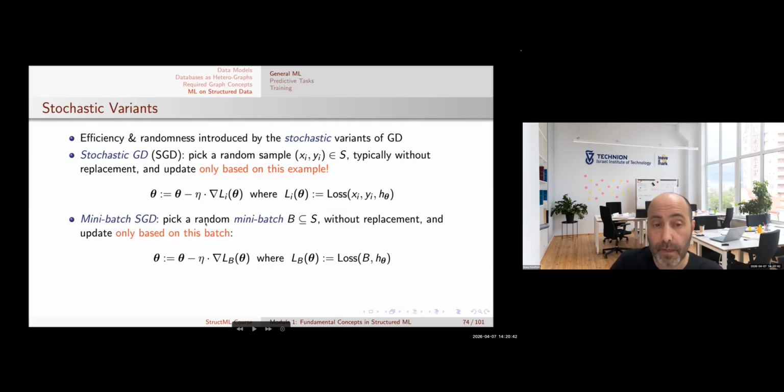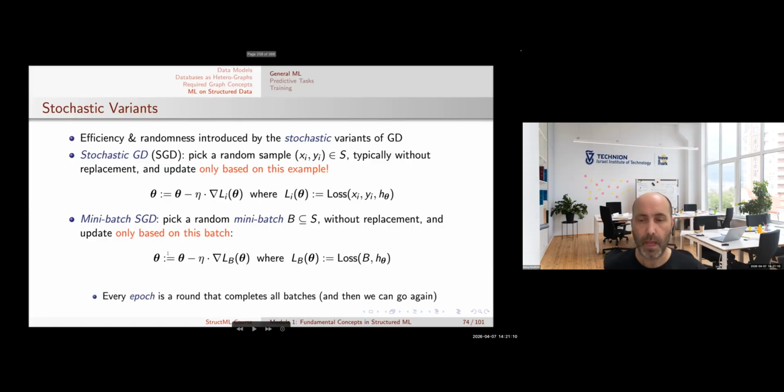And more realistically, you do it in mini batches. Instead of choosing one example or using all of the set S, you use a random subset B called a batch, a mini batch of S. And again, you compute your loss based only on this batch, and your gradient is based on the loss only on the batch, and you update according to it. Okay, and you can cover all of your batches, and once you do that, it's called an epoch.